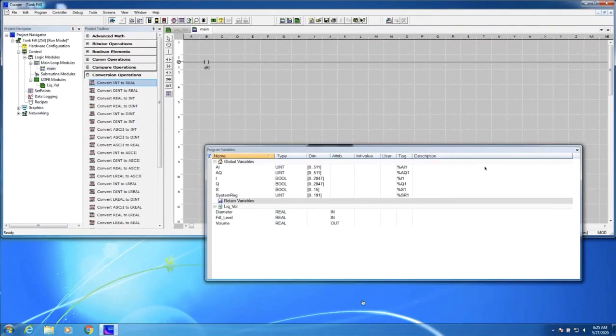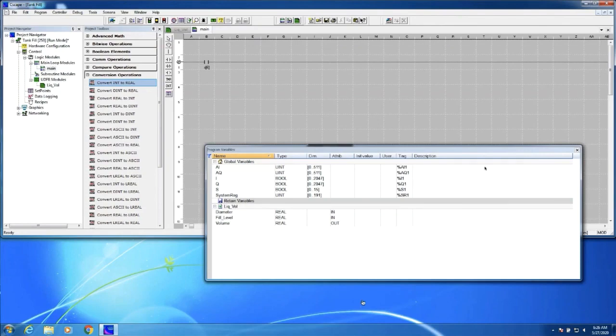Okay, now before we start using our newly created user-defined function block, let's assume that in this application, the reason we created the UDFB is because we have a number of tanks in which we want to be able to quickly calculate the liquid volume. So to make this maybe more of a realistic example, let's go ahead and create an array of tanks. And then to really make it useful, let's utilize the structure feature so that we can have a whole series of variables in a structured format, all tied to an array of tanks.